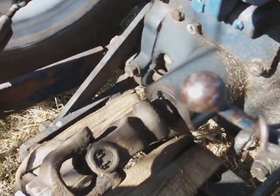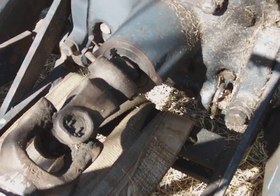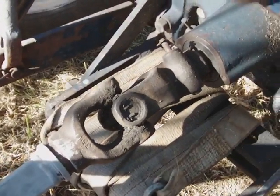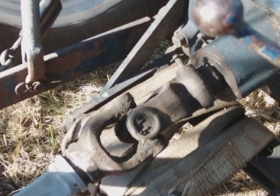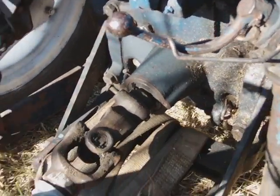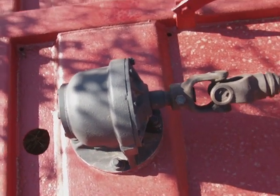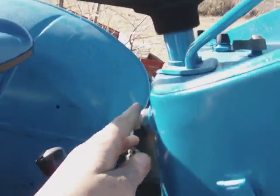That's your PTO shaft — comes right out of the back of the tractor. You can have it hooked straight up to the crankshaft, or you can have it in neutral, or you can have it hooked up to the transmission. When it's hooked up to the transmission it's called ground synchronous, and it goes at a speed proportional to the gear you're in. When it's on a live PTO, it's hooked straight up to your tractor's crankshaft, so it goes proportional to the engine RPM whether you're stopped, moving, or going backwards. Then that connects to your gearbox with gears and rods that go down to the bottom.